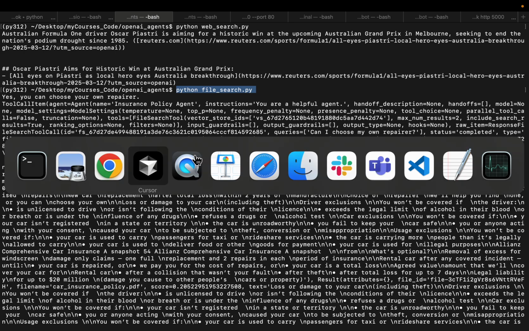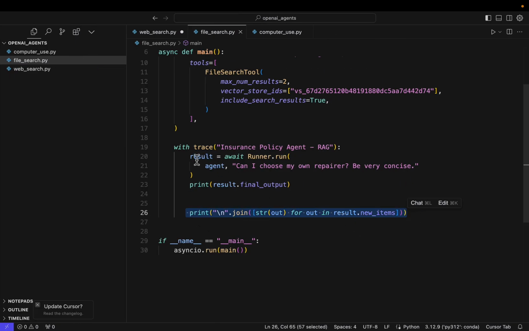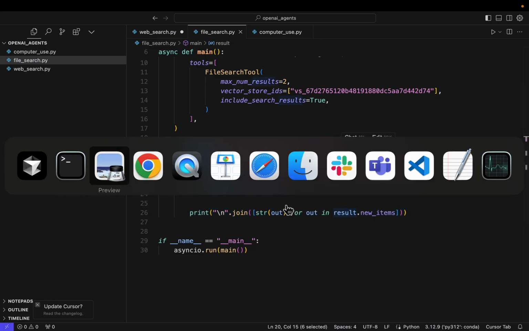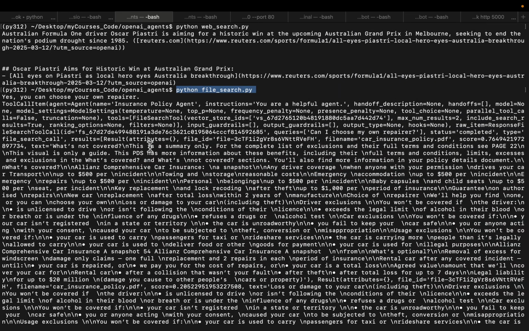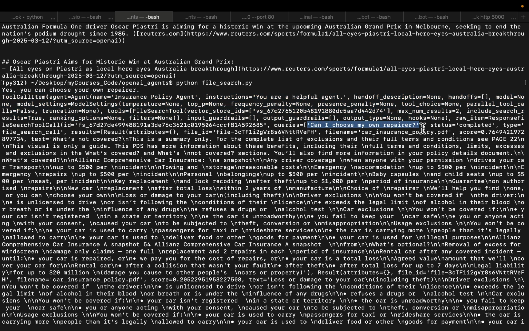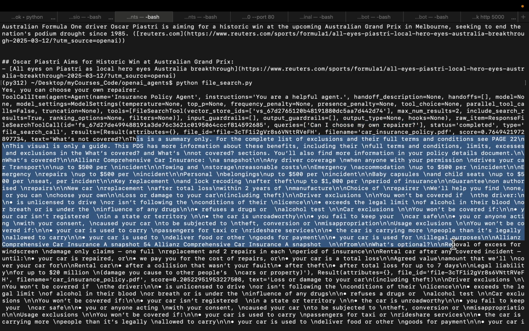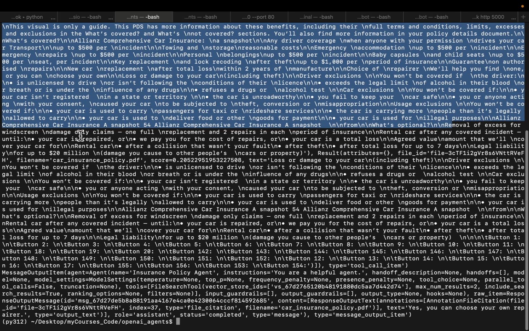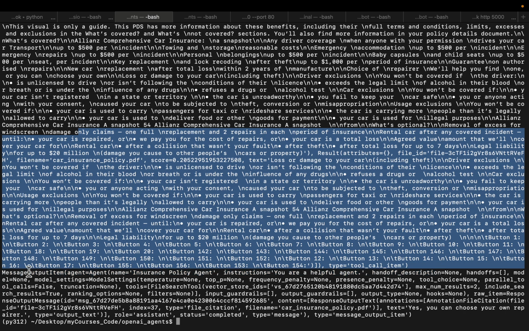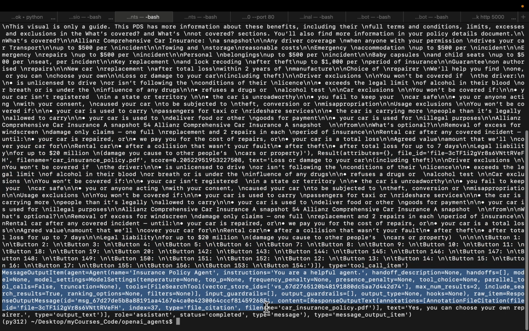Now, since we have added this statement which is printing everything contained within this result, this will have all the agent related information, the retrieved documents, and a lot of metadata as well. So here you can see the agent name, the instructions given to the agent, and also whether we set any guardrails, the file store, etc. So everything we have defined, as well as the defaults we left. And then here is the query, and it did the vector search and came up with two documents. So this is the policy. So it has extracted the documents. And again, finally, you will see the output after the agent has done its job.